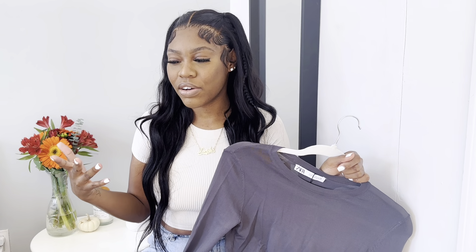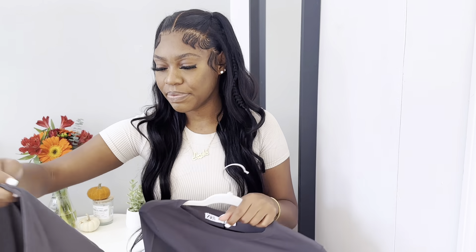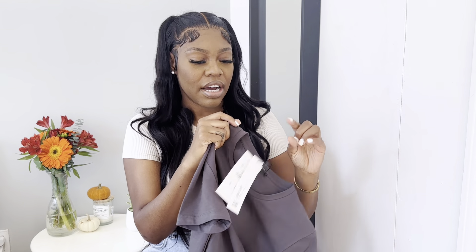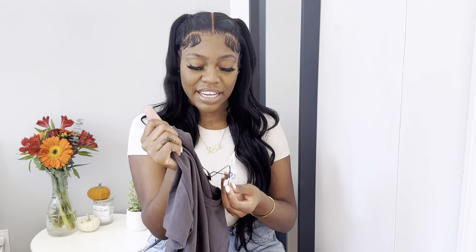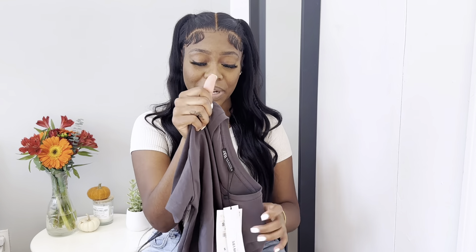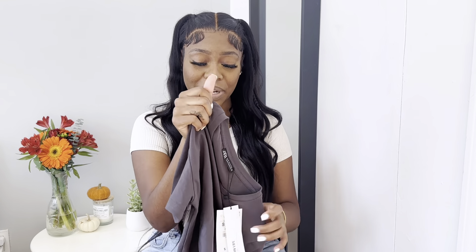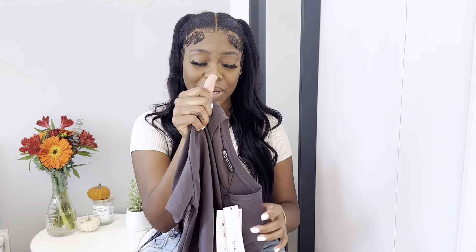I got this in a small and it was $17.99 — it was a special price, originally around $35, but Zara had it on their special collection side. It just fits tight and holds up my boots. I really love this because it feels like Skims and it looks so cool paired with the cargoes.